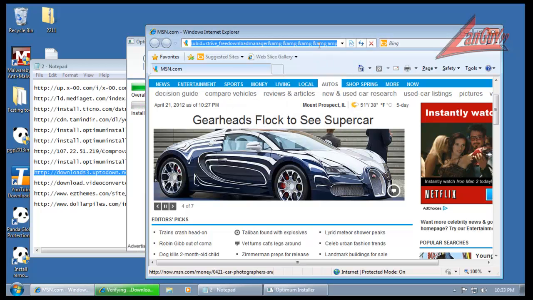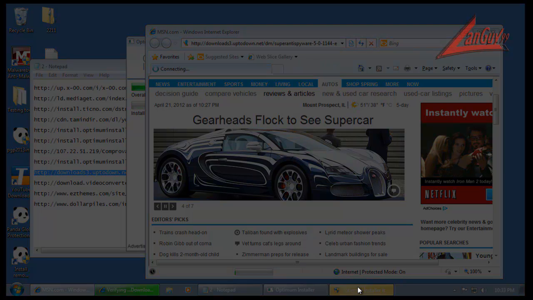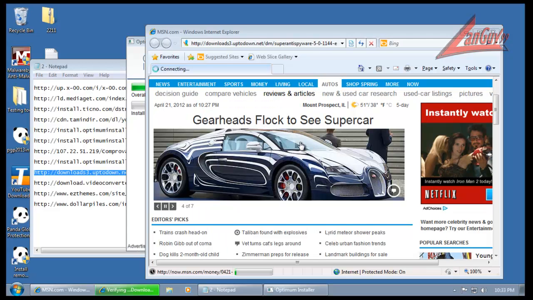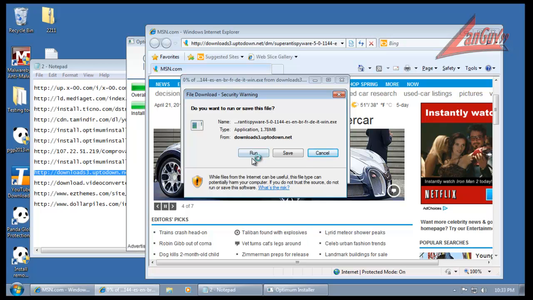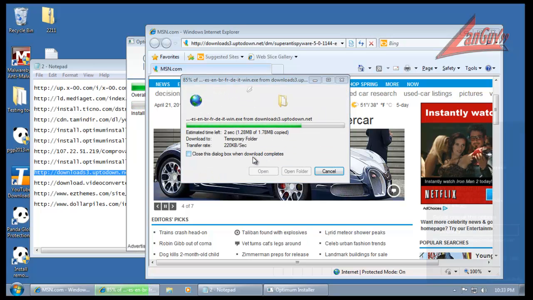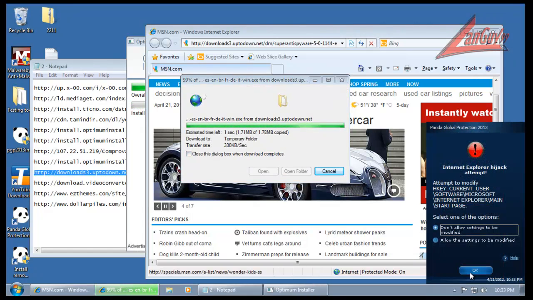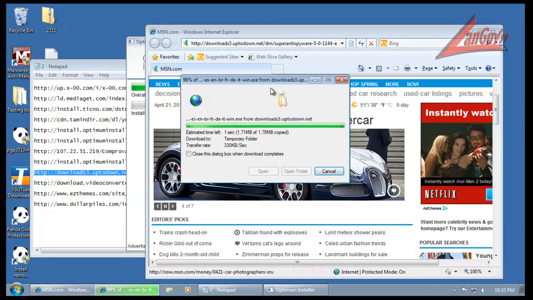I pushed that other button this time. That one might be the same type of thing. Trying to install adware. Okay, once again, something trying to modify the home page.